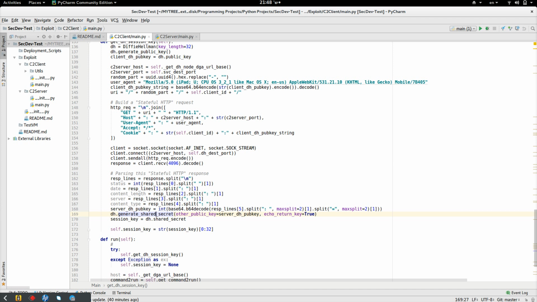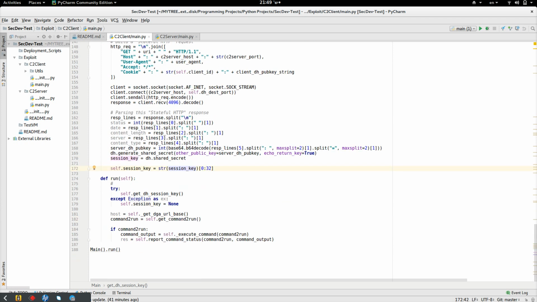That encryption key will be stored as a variable on the main class itself. What I'm doing here is just cutting it to 32 bytes, in case for some reason it's not. It's actually not necessary, and probably can be just deleted.